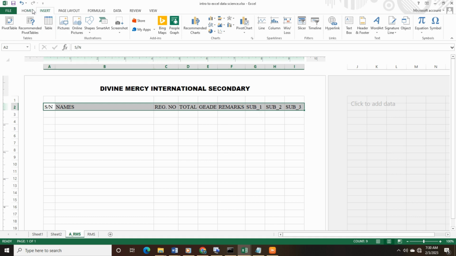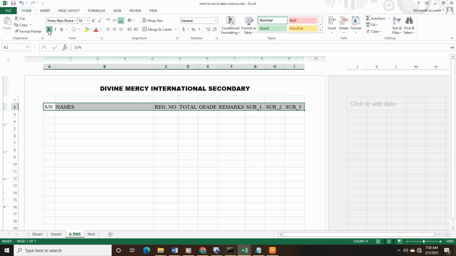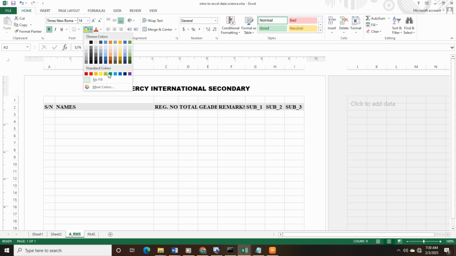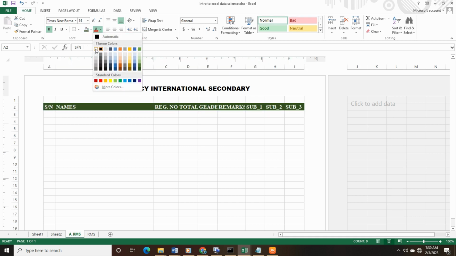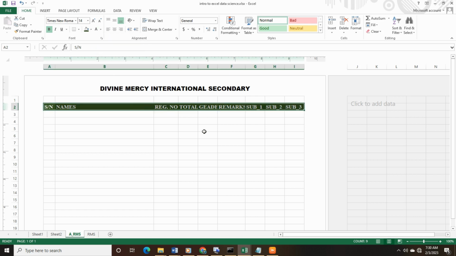So of course, let me just make it look good, make it bold, or maybe just add a small color to it. Should I make it white? Let me see. I think I like it like that.